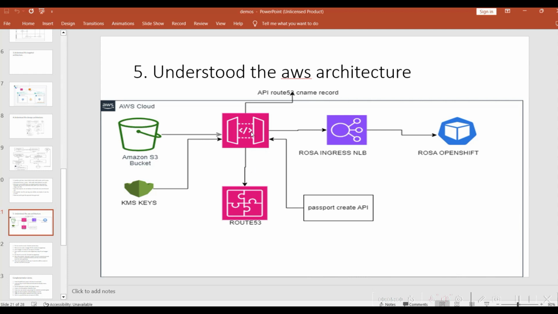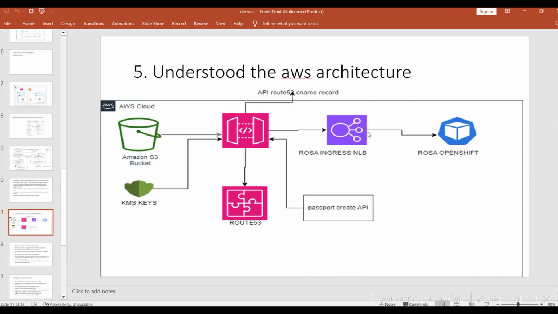Okay, so whenever it reaches the public API, we have integration with the ROSA Ingress NLB. Okay, so whenever it flows from API gateway to the ROSA NLB, this NLB has a target VPC endpoint. This VPC endpoint has a target group of the ROSA cluster IP addresses.